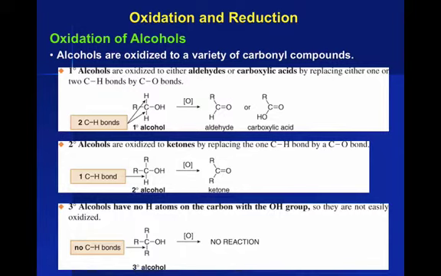Secondary alcohols only have 1 hydrogen on that carbon, and that's why we can only get ketones from their oxidation, that we're going to talk about here anyway. And then tertiary alcohols, having no hydrogens on that carbon of the alcohol, no reaction will occur because there's no hydrogen to remove. It's pretty easy to keep track of, right? So you can see the number of oxidations that are possible is directly related to the number of hydrogens on that carbon. 2 hydrogens, we can do 2 oxidations. 1 hydrogen, we can do a single oxidation. No hydrogens, you can't do oxidation, okay?